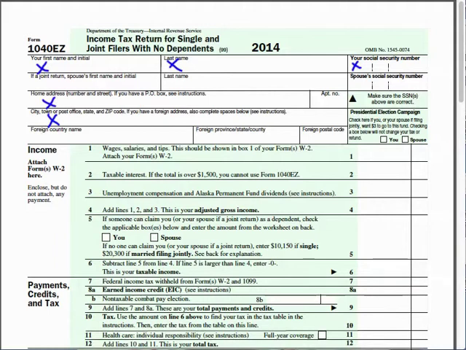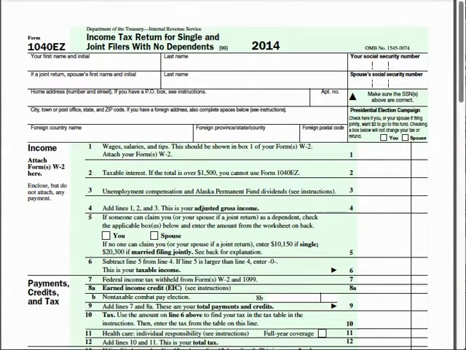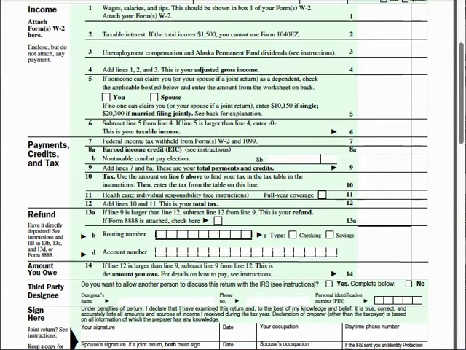Now, I want to move this screen so that you're able to see the entire document. So I'm going to erase this personal information section, and then I'm going to advance the screen to the section where we'll be recording our financial information and be able to see the entire document of page 1. So let's take a look. First of all, I have the W-2 form next to you, and let's enter the information into the 1040EZ.